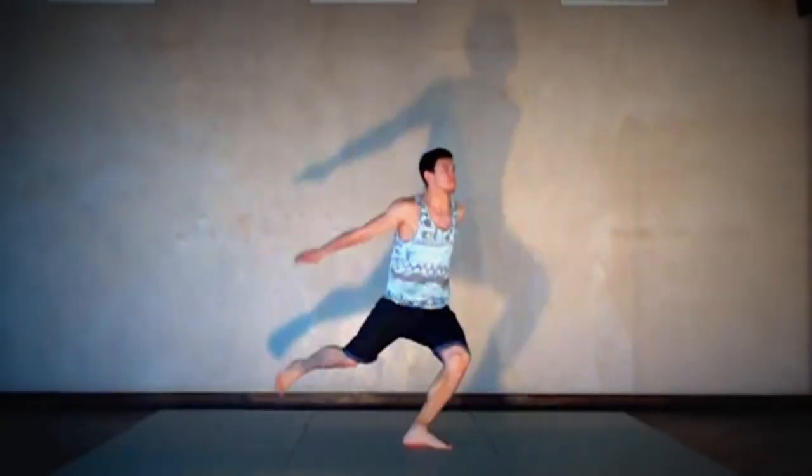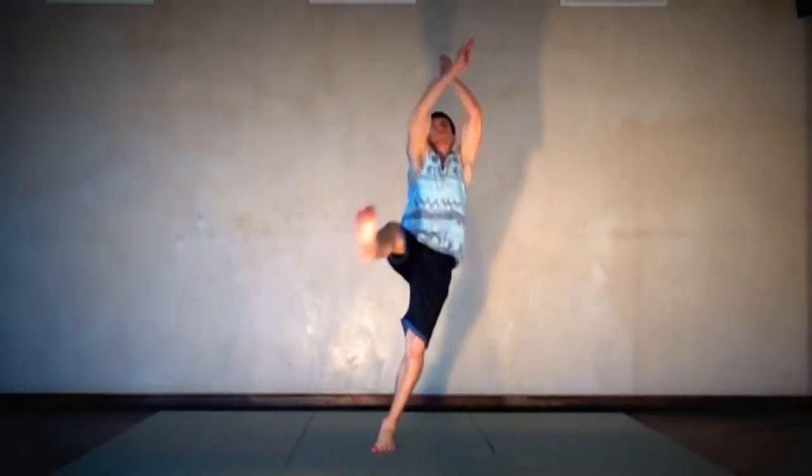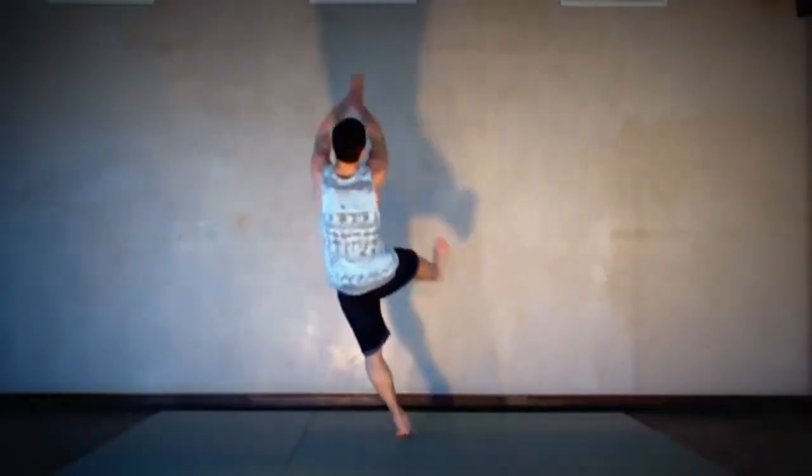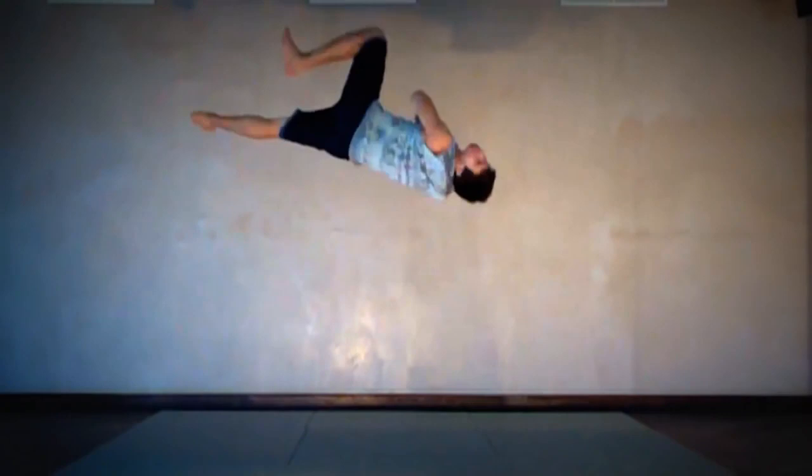All of it you must use. For spin and landing: your pull leg must be stretched all the time. When you go up high, your hands and pull leg go over you — hands going for tuck and leg going to the line of spin. Hands must be close to your body. Push leg must be bent and ready for landing. Why bent? Because it's not a double KORG and you don't need fast spin for the run.